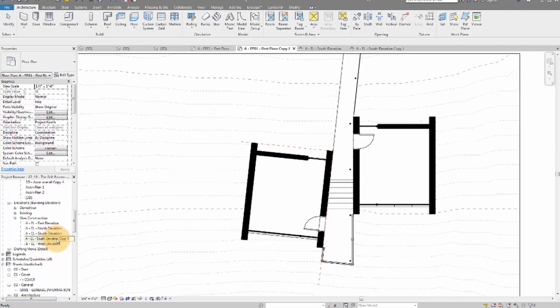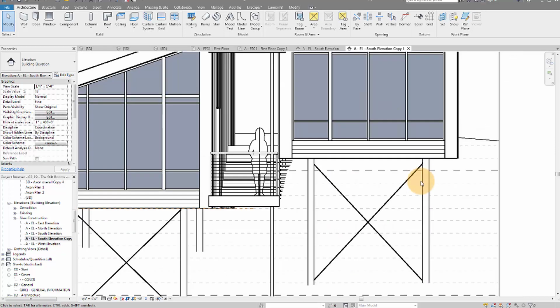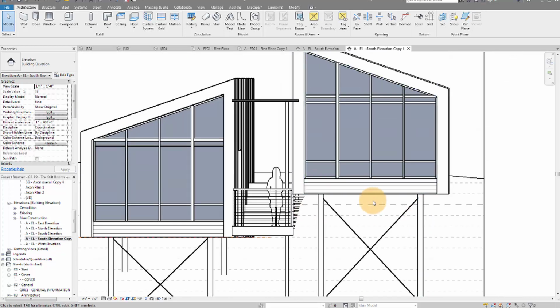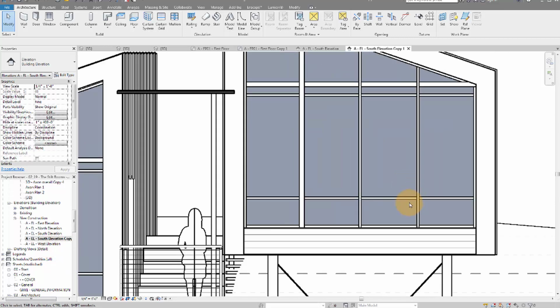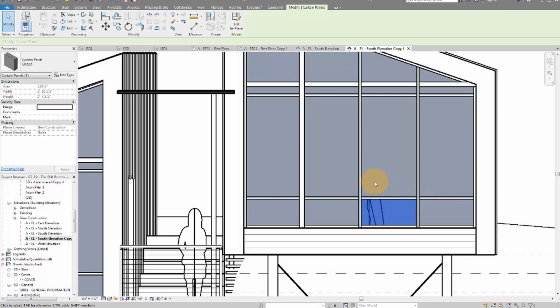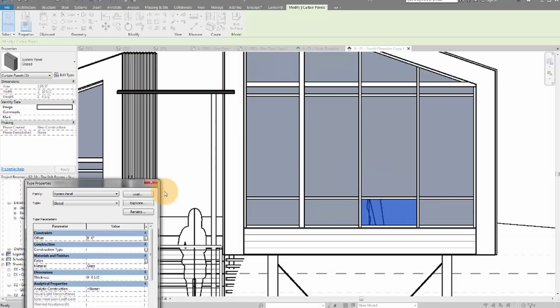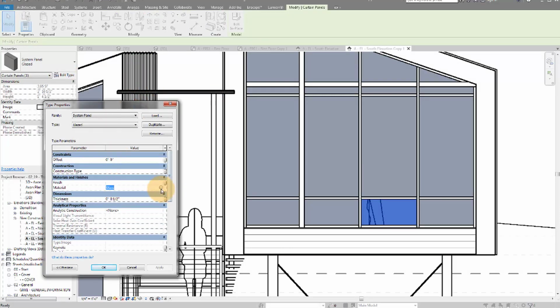And so if I look at my elevations, for example, here's your stock default Revit elevation. You can see it's pretty flat, pretty bland. The only thing I've got going on here is the glazing is this grayish blue color. And that I actually just did in the material for the glass. So if you want to see how that is, I'll select my glass material. I'll pull it open here.